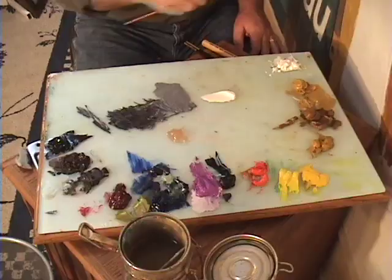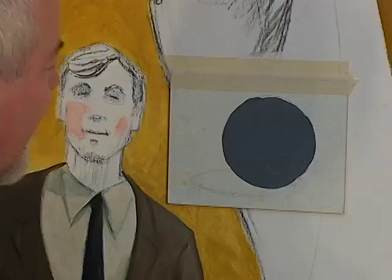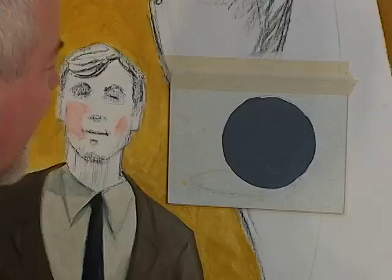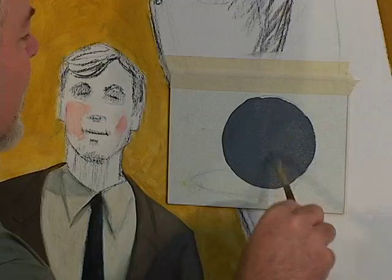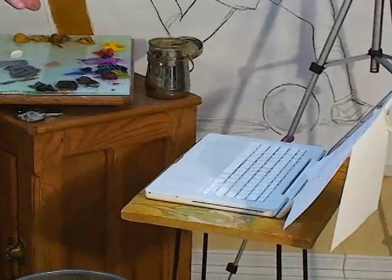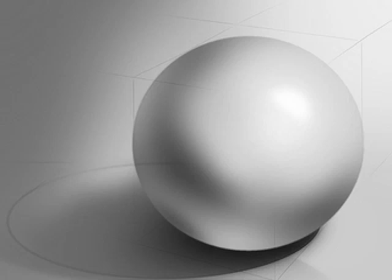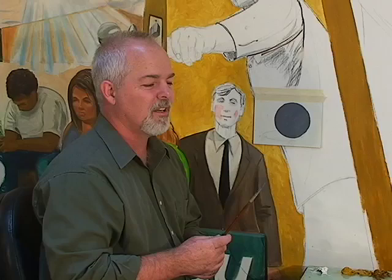By the way, I guess I didn't mention — how do you get that circle? I took the top of a can and just lightly traced that circle, so there's a pretty good edge. That gives me a middle value of gray. I don't have a sphere memorized, so you might wonder what I'm looking at. Over here on the right I've got a laptop with a photo of a sphere lit that I can refer to. I won't have to look at it a whole lot because I've painted circles a pretty good bit, so I know the direction through knowledge and past experience. But whether you're looking at an actual object or a photograph, you should have some reference close at hand in all painting.